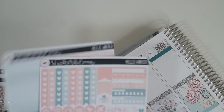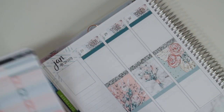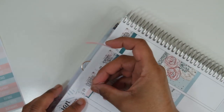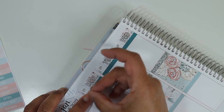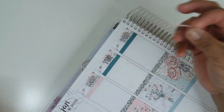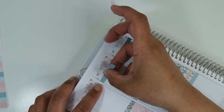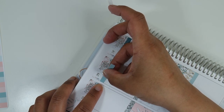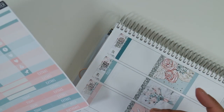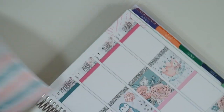Now we're going to go ahead into our daily headers. Weekdays are 'today' and weekend being 'to do.' The only thing I will say about the Sticker Bloom kits is that I wish all the headers were the same color across — and that's just me, I know not everybody's going to be the same. It doesn't bother me horrendously; as you can see I just alternate them. But I like them to be the same color so everything's cohesive. We need two more — we'll use this one and the lighter one for there.